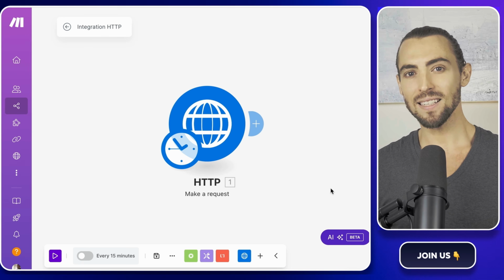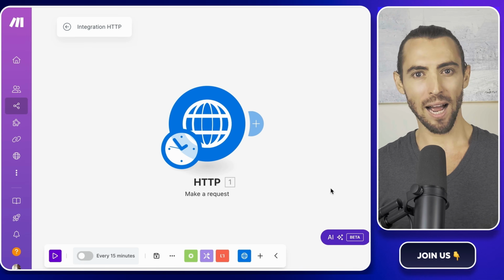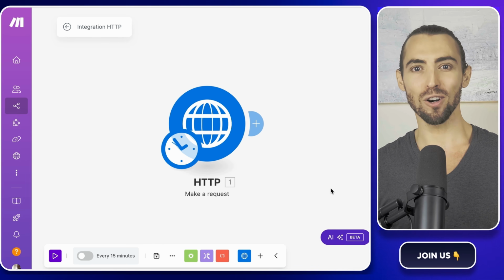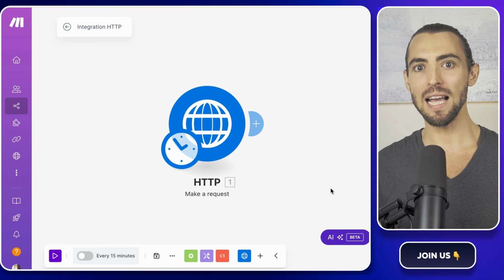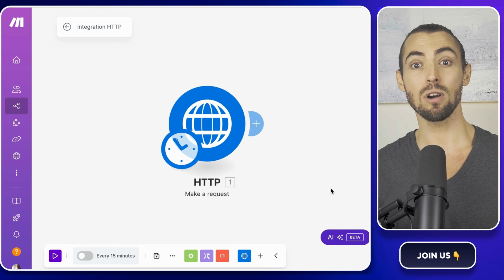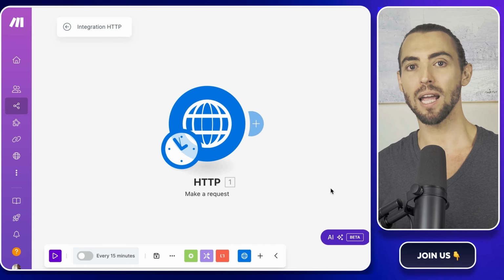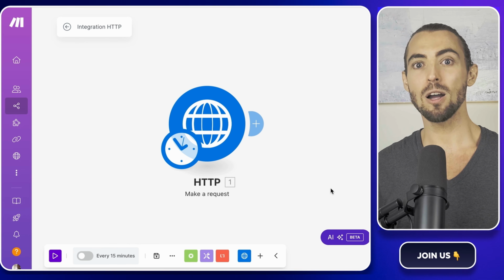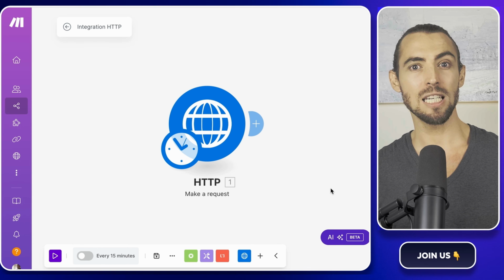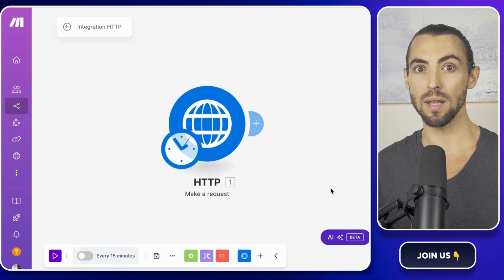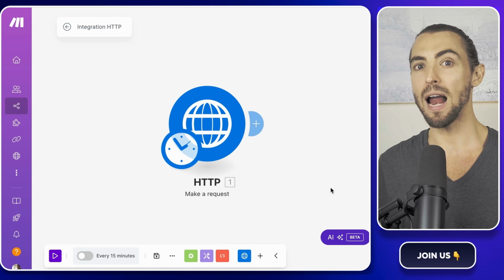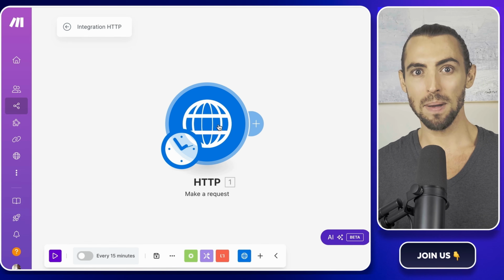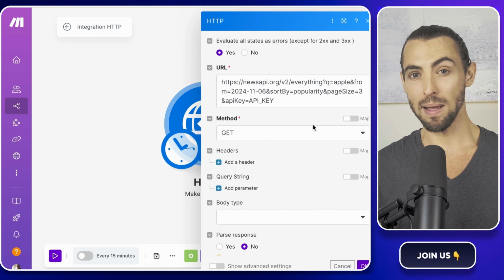All right, next in Make.com, we dive into APIs and webhooks. These are the real heavy hitters in automation. So earlier in the video, I explained how APIs are like little messengers carrying requests from one app to another and bringing back answers without you having to lift a finger. Now, let's talk about how Make.com's HTTP module makes it easy to work with these APIs, even for apps that aren't directly supported by Make.com. So, here's the basic idea of an API request in Make.com.